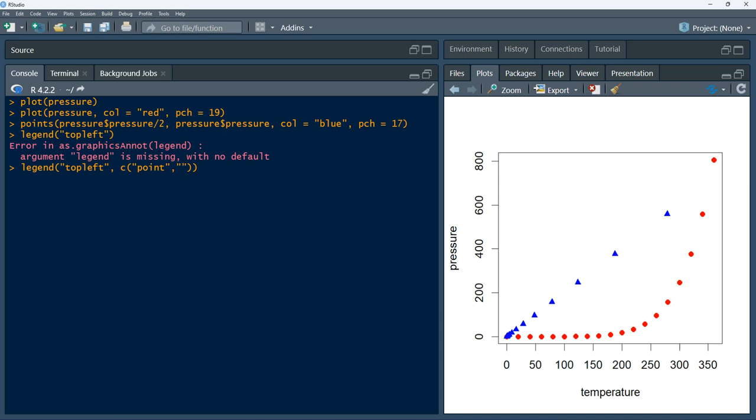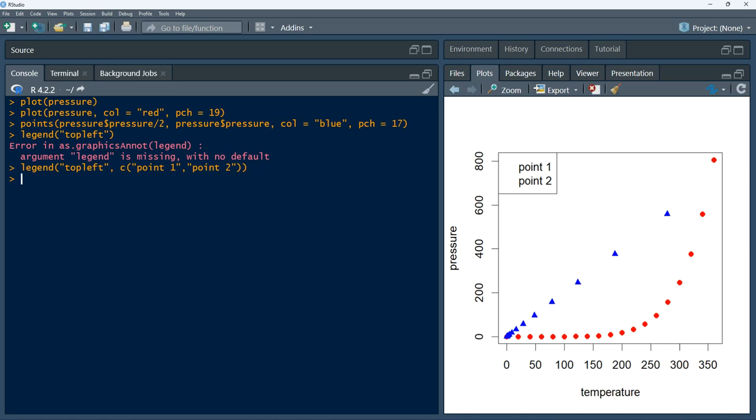Another point, but now half. Let's say this is point 2, and then let's call this point 1. All right, so let's try to run this. So you observe now that we have named our legend. So we have named the plot in our legend as point 1 and point 2.